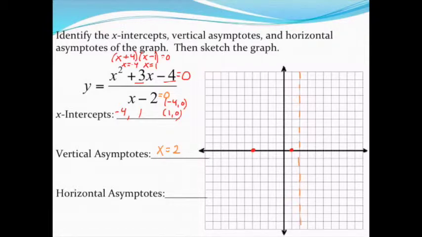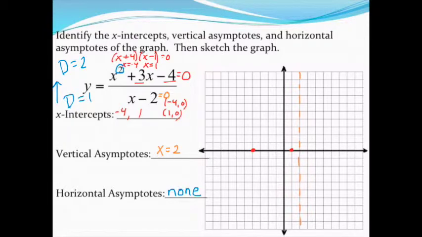And the final piece of this is going to be to find my horizontal asymptote, if there is one. To do this, I need to check the degrees. The degree is the highest exponent, so the degree of the numerator is going to be 2, and the degree of the denominator is going to be 1. Well, in this case, we have more degree in the top, or what I call a top-heavy one. According to the chart we took a look at a minute ago, when the degree of the top is bigger than the bottom, it means there is no horizontal asymptote. So there's not going to be one in this case. Now don't put 0 there because that's something a little bit different. In this case, there isn't a horizontal asymptote.